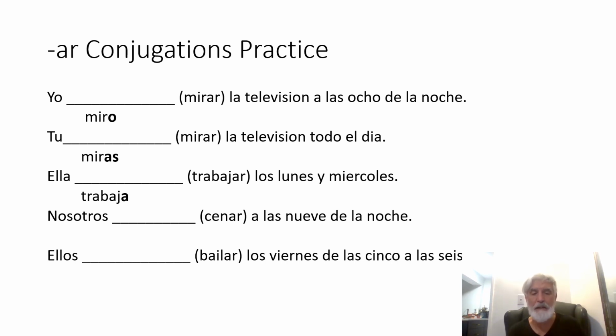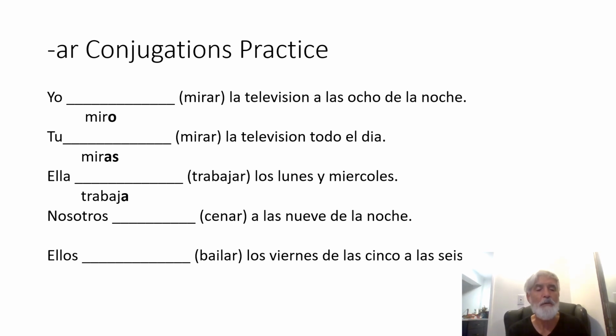Las 9. I have to give the definite article and the digit. Since 9 is plural, I have to say las 9. Why do I make the definite article feminine? Because it's las 9 horas, and horas, time, is feminine in Spanish. I didn't mean to get off of our lesson on conjugating verbs, but I want to make sure you understand that you know how to tell time in Spanish, and why the time is always feminine, and why we use feminine articles with the digits, not masculine.